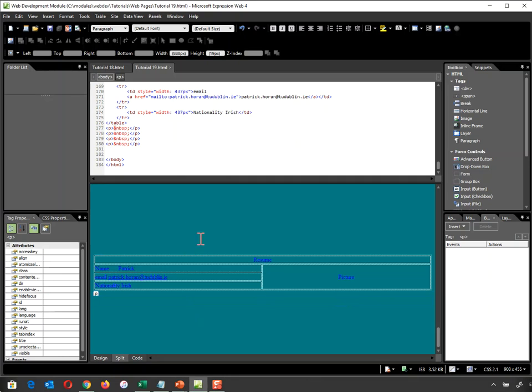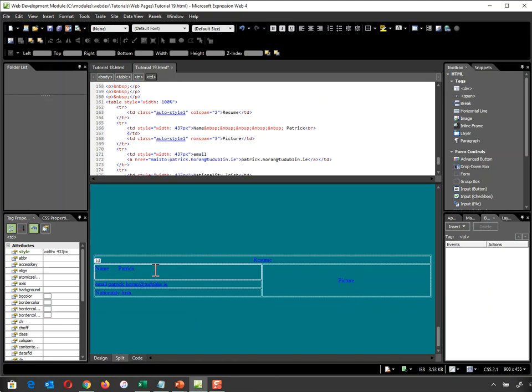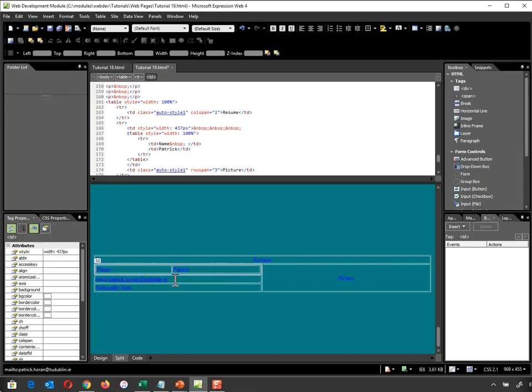So what I'm actually going to do here is jump back into Expression and try to split this. To do this, I'm going to introduce another table, okay? In fact, I'm going to introduce 3, 1 for each of the cells. So just have a quick look at what I'm going to do. I'm just here below name. I'm going to put in a cell like this, okay, which is a 2 by 1. And in here, I'm going to put in name. And in there, I'm going to put in my actual name. And I'm going to delete the space above it.